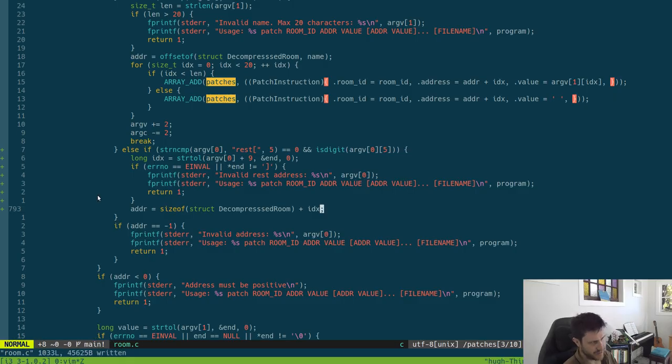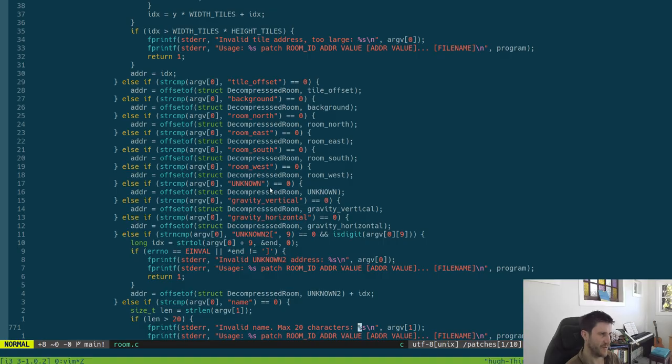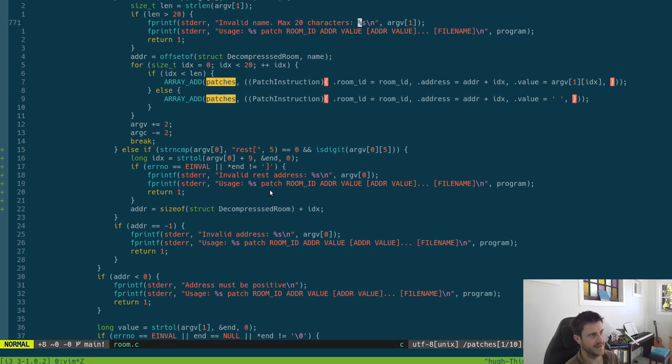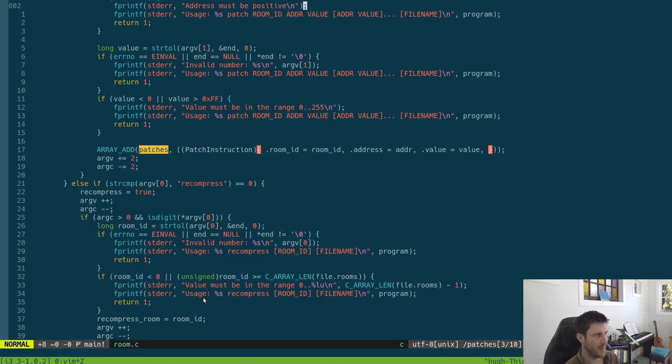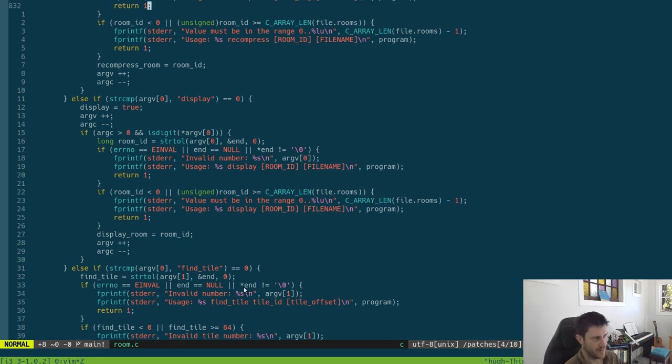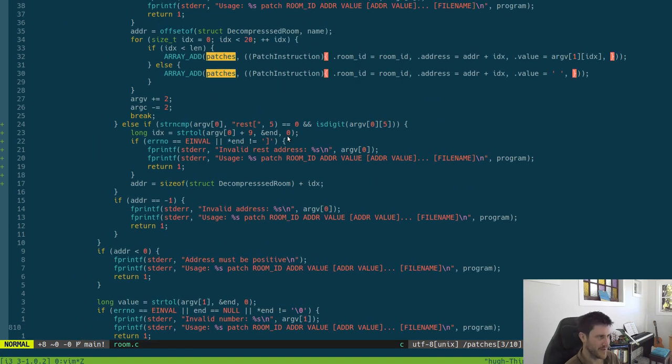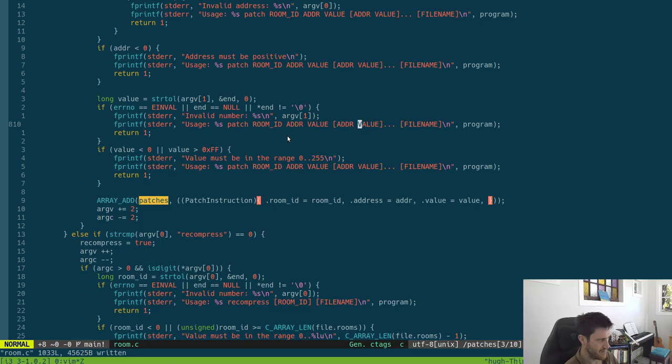What would be good is a way to have all of these things in an array so that when I type help, I can see what my possible commands are. At the moment, you've just got to put it in manually.